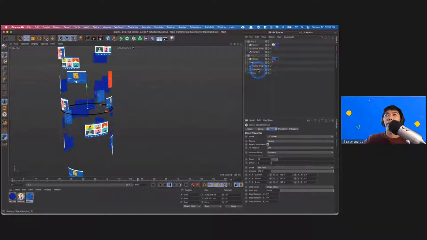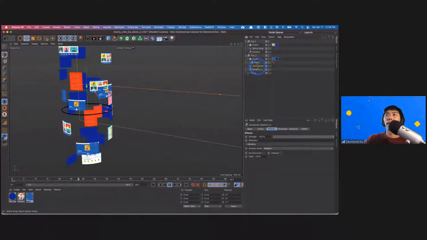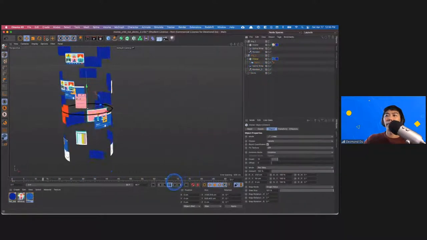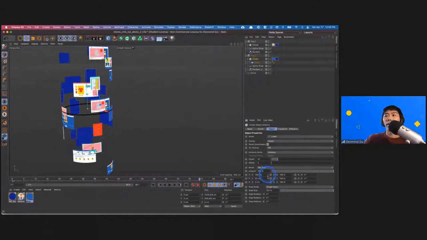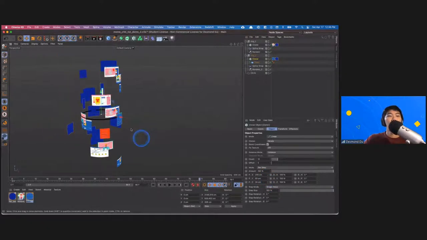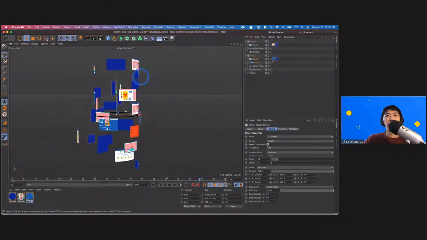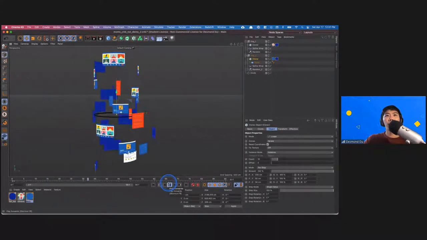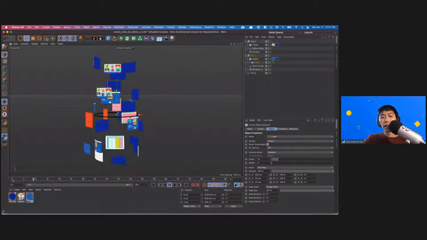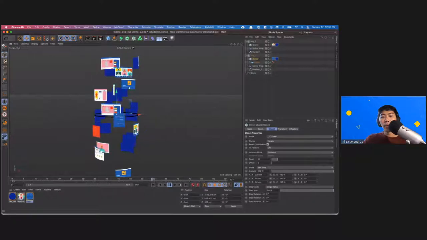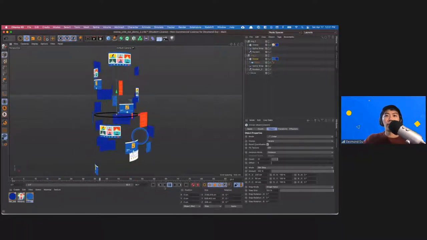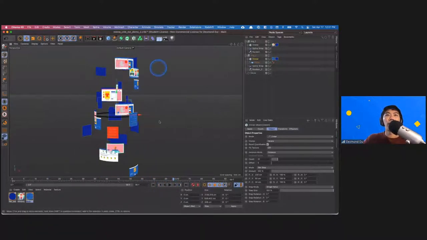And I can go to a random effector. Actually, no, I can go to my cloner over here. And then maybe I could do the Z. Let's push it out, right? So it's just not within one dimension. All right, cool. And then the last thing for this spline wrap technique for the variant is, what if I don't want to just do a multi-shader? I just want to do like a simple rectangle, a flat line. So we can do that as well.